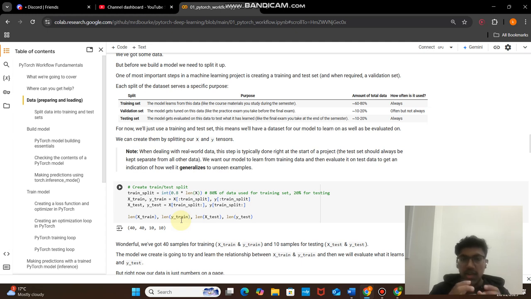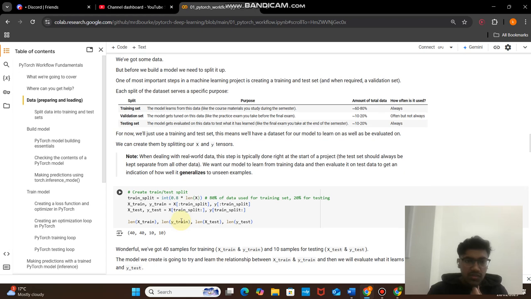If the model has exposure to the test set, then the whole model will be very bad because it won't generalize to unseen data. Remember, we're trying to train the model and then make predictions, but those predictions are going to be on unseen data. So in real life, you're not going to get a training set. The model's already been trained. So what we need is unseen data, so we need to test it on unseen data.